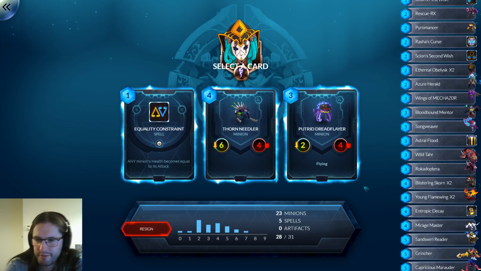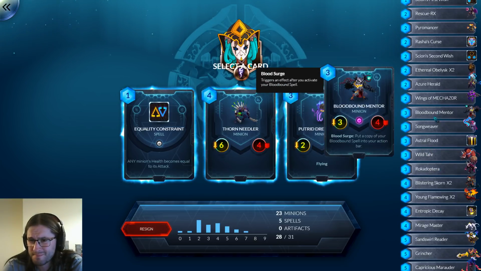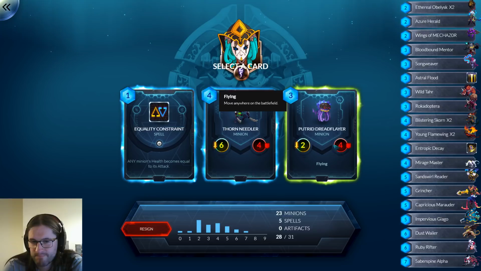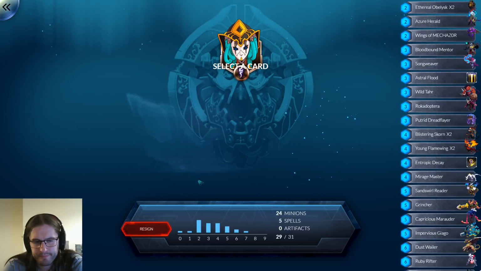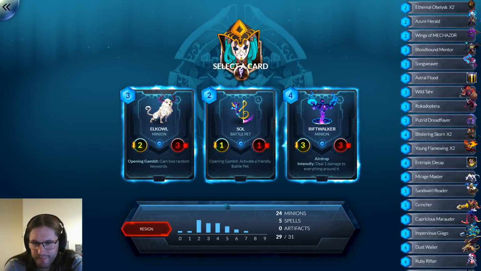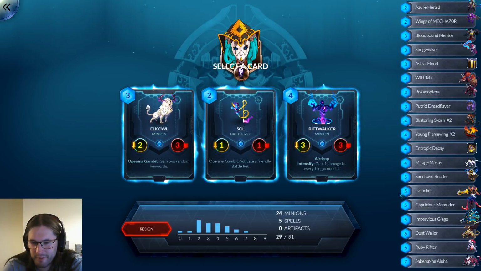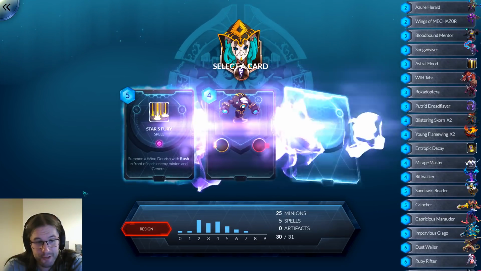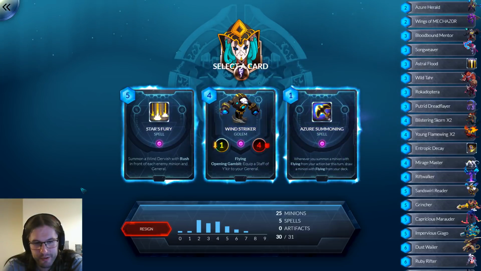How many 3-drops are we looking at right now? We've got 4. And 6 2s. I'll just pick this for curve. Dang it. That's a better one. Oh, I'm happy to pick up Riftwalker though. We'll just have Blistering Storms forever. It's offered me like 3 or 4 souls now. That's absurd. Ooh, Stars Fury, Windstriker.